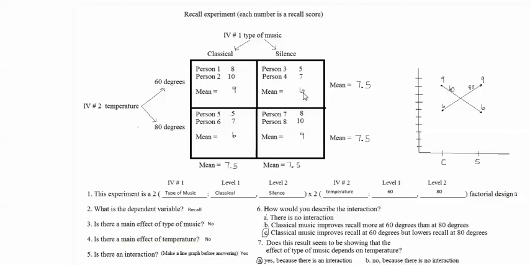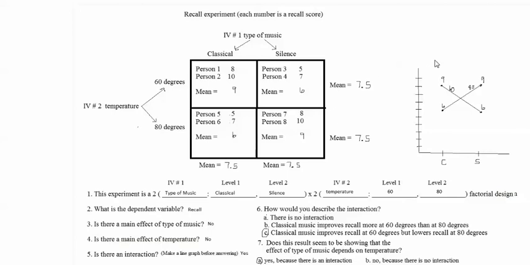what you might be thinking right now is, if you go from 6 up to 9, that's a difference of 3. And when you go from 6 up to 9, that's also a difference of 3. So we have a 3-point difference in both rows. But the thing is that the difference we have here is the opposite of the difference we have here. Here, when you go from silence to classical, you go up by 3. You go from 6 up to 9. But in row 2, you go from 9 down to 6. You go down by 3 when you go to classical music.